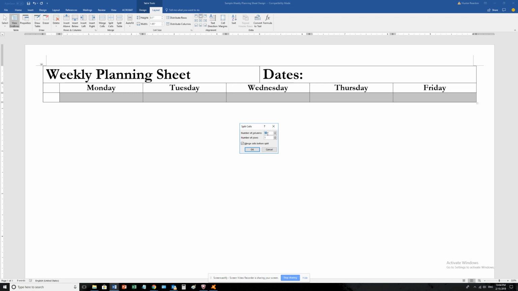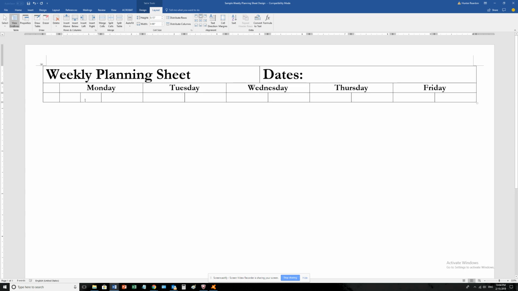Microsoft Word already was able to figure out that I probably wanted 10 because it's the default. Usually, however many cells you have, you probably want twice as many, so it just defaults to that. It's 1 row, 10 columns, go. Okay, now I have to make these all kind of roughly the same size. There's no good way to do this, but I'm just going to eyeball it by grabbing the middle, dragging it over, kind of close, give or take. Yeah, that looks good enough.